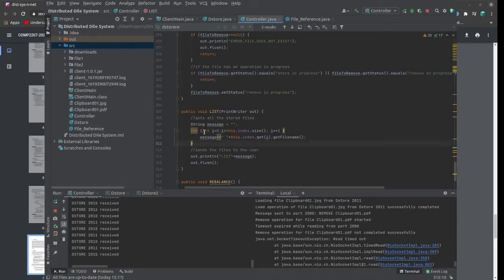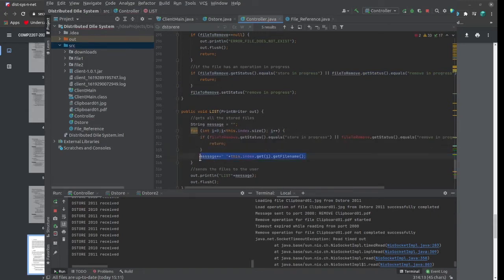So here we go. For message in that index, what I'm going to do is I'm going to put that there. This.index.getI instead of that. But then I'm going to change this to an and then put nots.